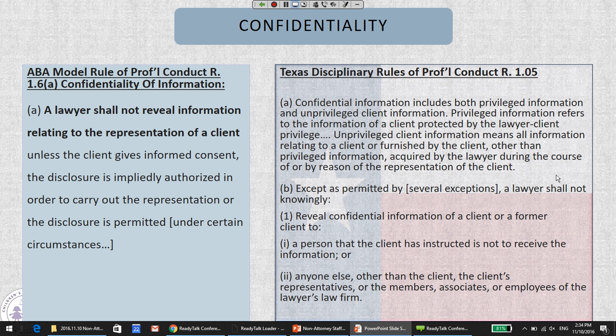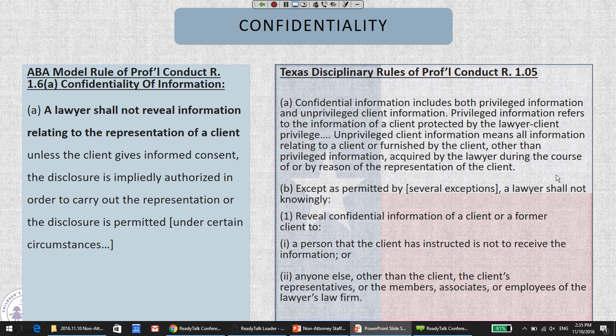This doesn't really come up with our clients, but you could see situations where a client comes to you, and you're their lawyer, and, hey, I'm going to go rob a bank or something, right? Well, confidentiality is out the window because it's a crime that's about to take place. Someone could be harmed. You don't have to say, oh, I couldn't call the police because that would have violated the confidentiality rules. So there's that big one.